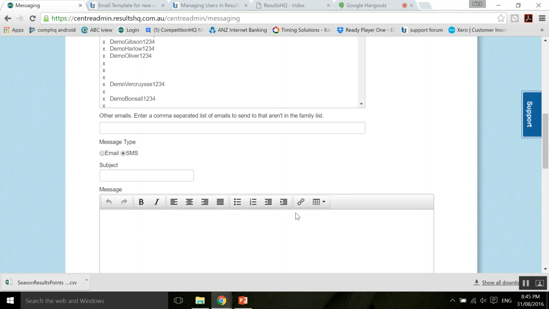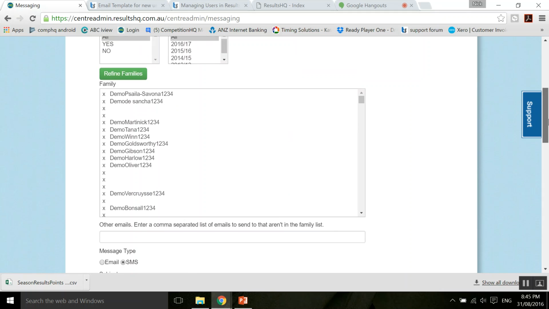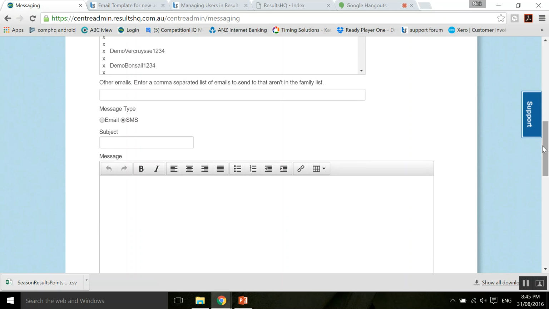You can SMS from here too, so great for any emergencies or alerts that you want people to make sure they get, that it doesn't get lost in the forest of their inbox. So you can hook up the SMS functionality. There's a help topic on that one. So we don't manage the SMS, we just push whatever you put in here to that provider.